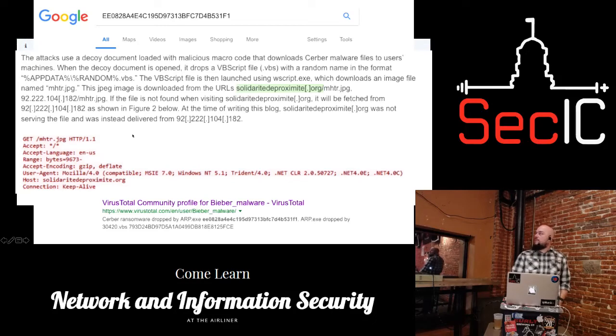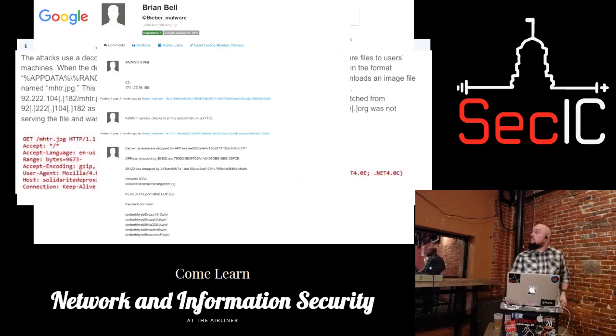So again, it's an example of how you can use threat intel and IOCs to enrich your hunt. I didn't just take this data and say, okay, I'm going to create alerts based off this. But based on what I'm seeing on my network, you bet I'm going to look at this stuff.